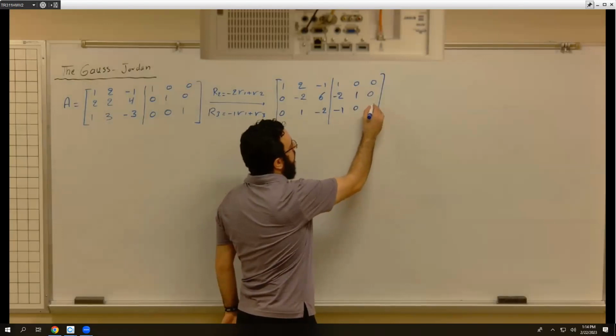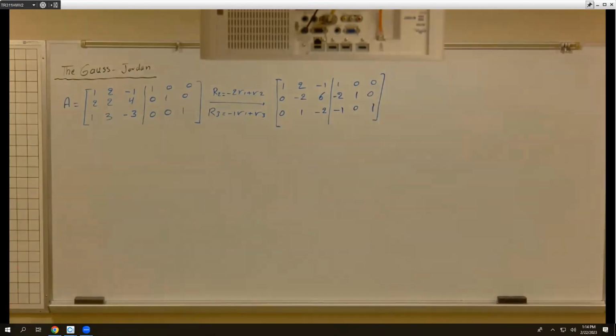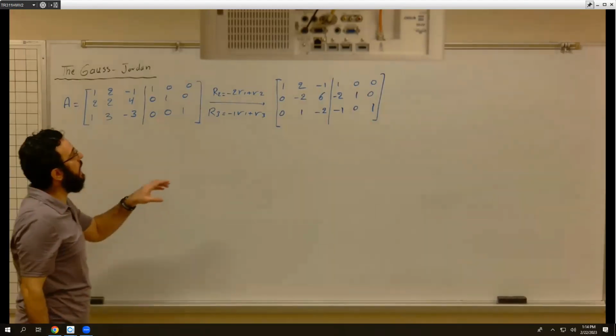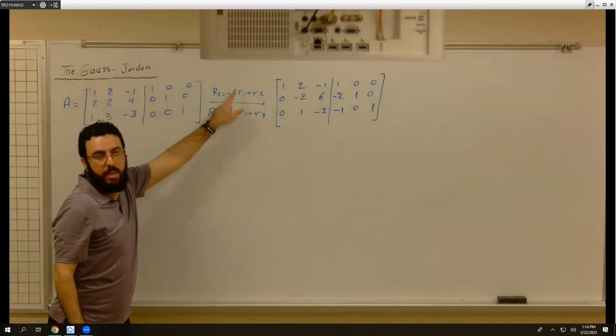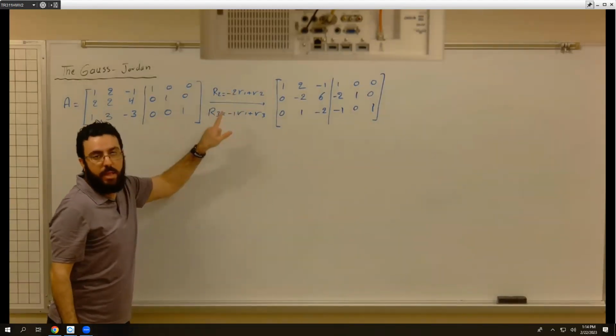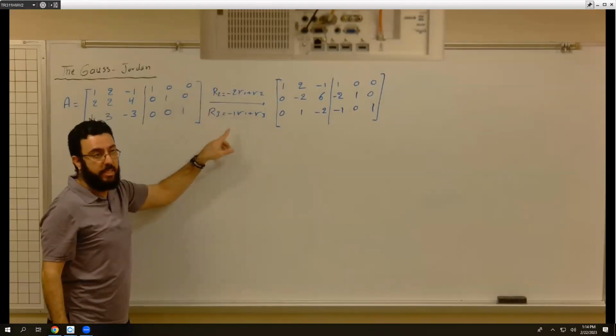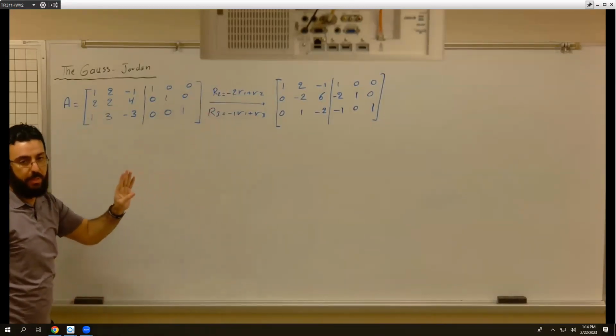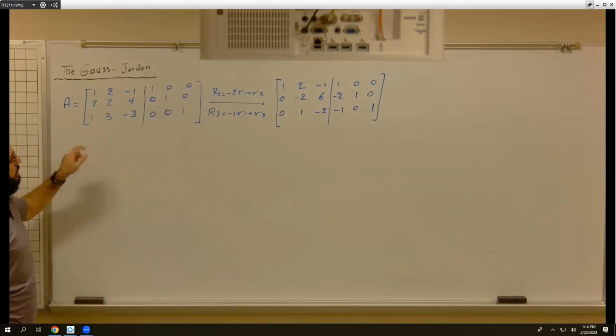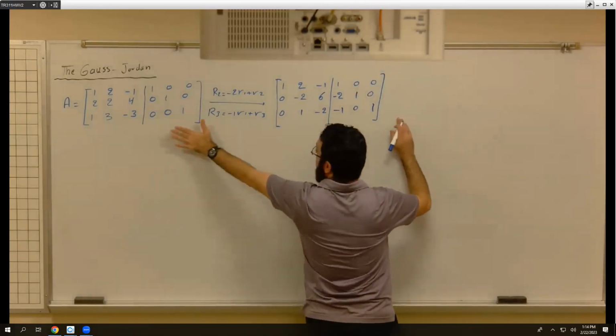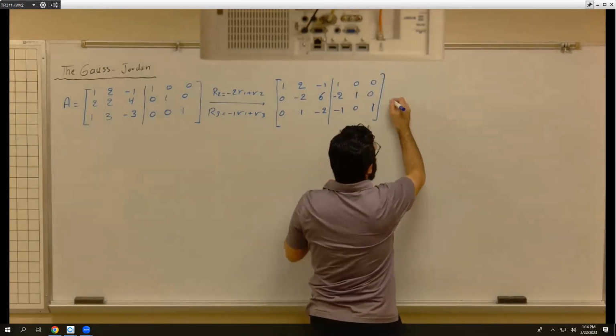Check the new matrix. So how many elementary matrices here? 2. 2 elementary matrices, okay? 2 elementary matrices because I did 2 steps at the same time to convert this number and this number. Now the new matrix is going to be this one. Now tell me, I'm not going to look here anymore. This is my new matrix.